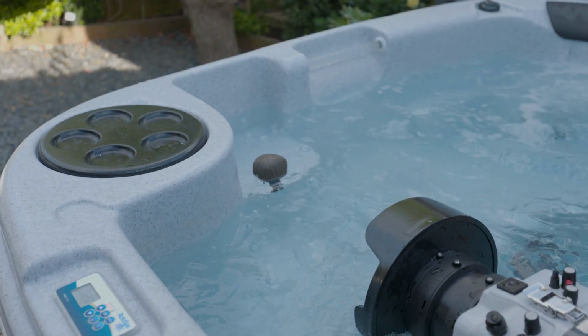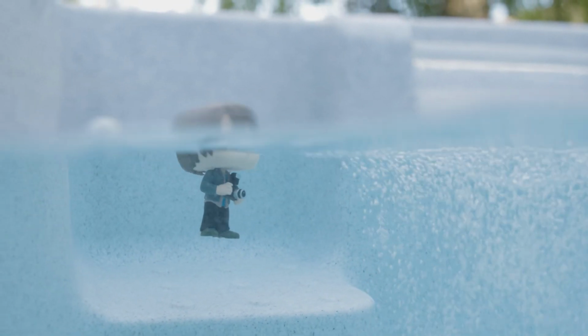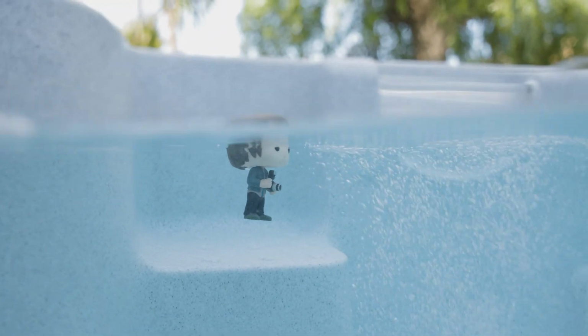They were okay, but they didn't have that clearness on it. So seeing as this is a full review, what I'm going to do is take you up to the hot tub now and show you what it's like in crystal clear water. Now, as you can see, it works really well, doesn't it? Whether it's for video like this or some of these still shots like this.